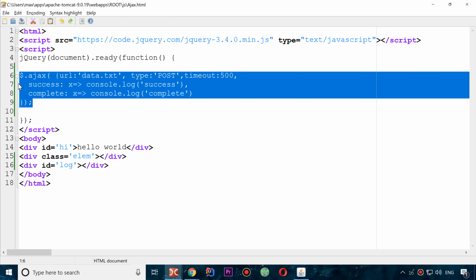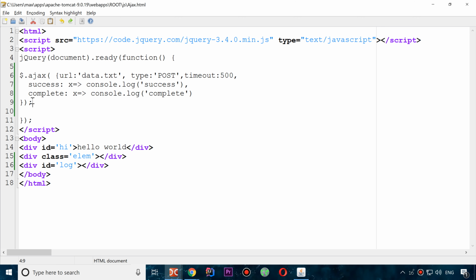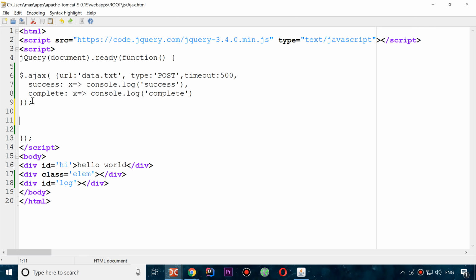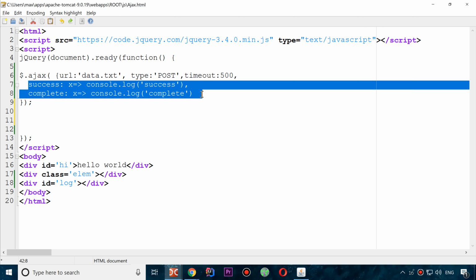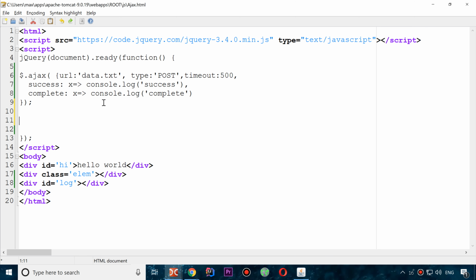When AJAX is happening, it also creates events, and we can listen to these events and add some logic which runs when these events happen. For example, this success and this complete run only for this AJAX. But we can listen to all AJAX events and add some additional logic when some request happens.